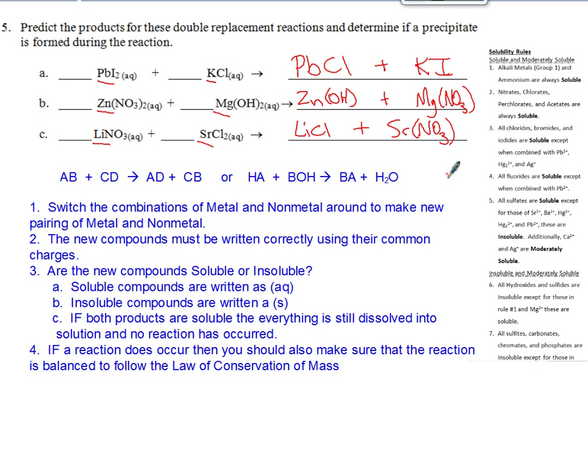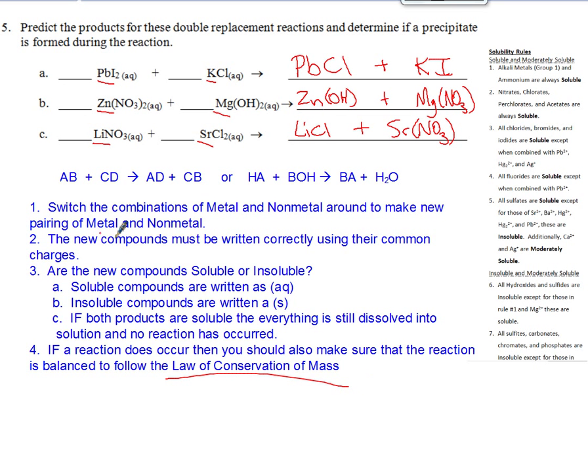Holy cow! You just completely ignored the fact that there's 2 iodines and 2 nitrates and 2 chlorines and 2 hydroxides. What are you doing? You can't do that. You're violating the law of conservation of mass. If you just had that mindset, then you are thinking correctly. We will pick those up, but we're going to do that at the end. The last thing we're going to do is balance and fix the issues with the missing elements. So just back off, take a second. Let's kind of work this process.